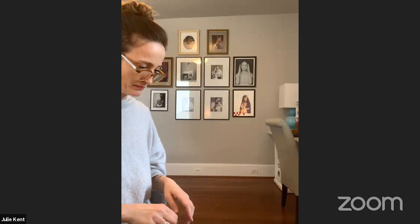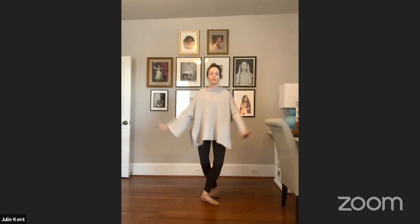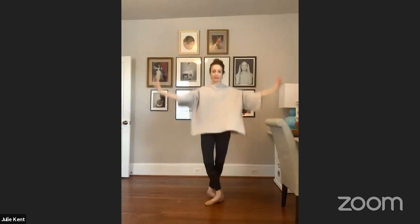Okay, I'd like to do one last turn and jump. Let's see if we can do this. Okay, 5, 6, 7, and 8, and a pirouette. 1, 2, and a 3, and a 4. Relevé, 5, entrechat, 6, soutenu, 7, and 8, and a left.